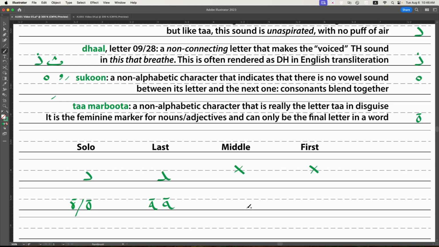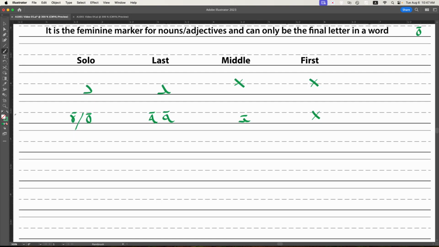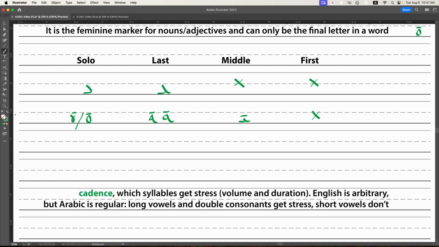And if it's the middle letter in a sequence, it's because we're going to take a word that ends in ta marbuta and add a suffix to it, because Arabic loves suffixes. Well then it just turns back into regular old ta. We unbind it by linking it to another letter. So it's just ta now and not ta marbuta anymore. So it's got to be the last letter in a word to take its regular form. If you add a suffix to a word that ends in ta marbuta, then it turns back into ta. So let me show you a bunch of examples of these, and you can see how it works.